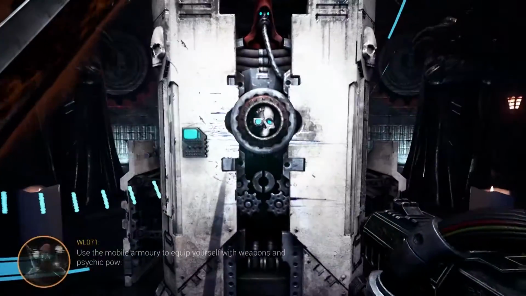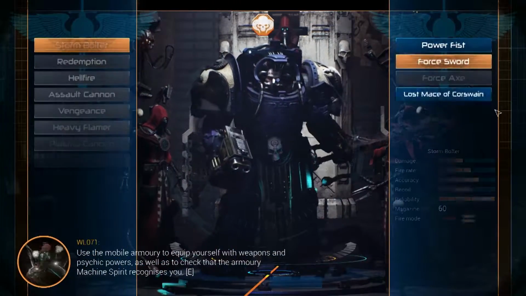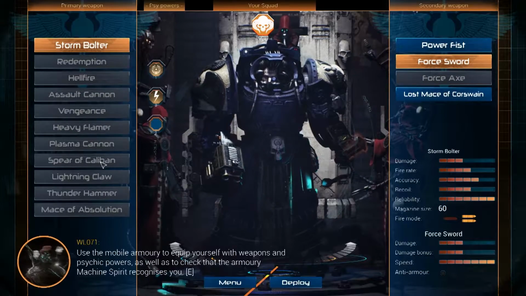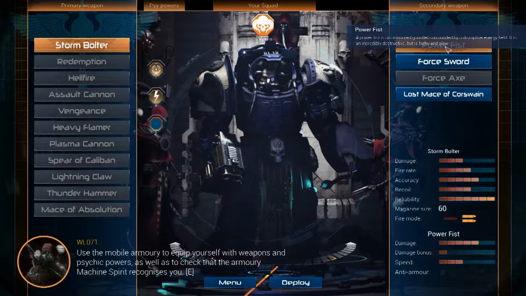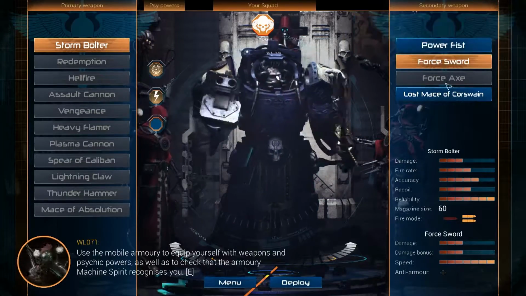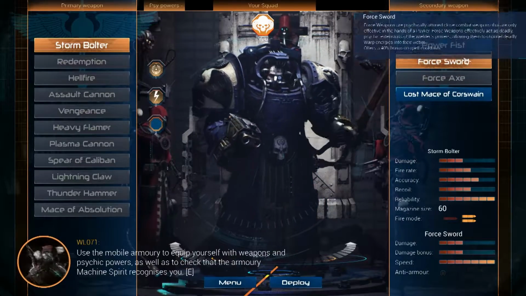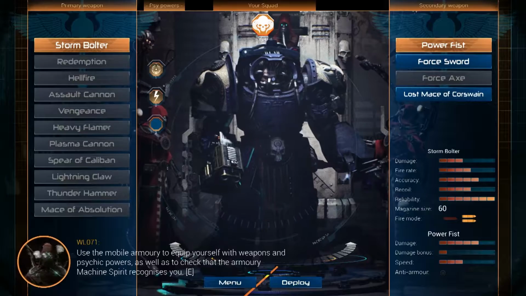Use the mobile armory to equip yourself with weapons and psychic powers. What does that mean? Check, I like that. Redemption, Hellfire, Spirit recognizes Holy. Can I have these? I want these. I want these. So, Power Fist, or Force Sword. This is what you get if you pre-order, I believe. Force Sword, Power Fist. I want a Power Fist. I'm going to punch someone.